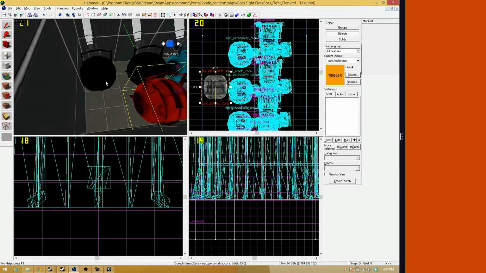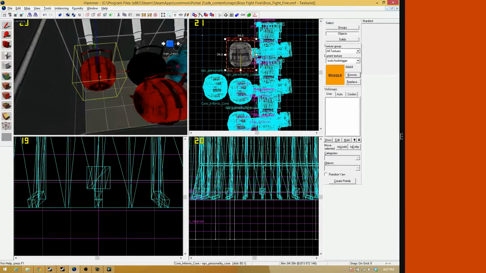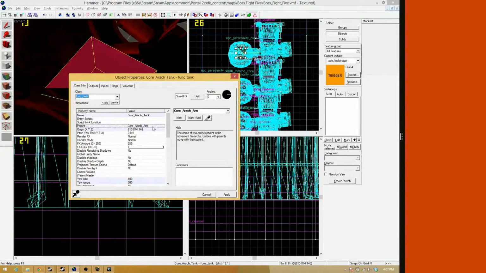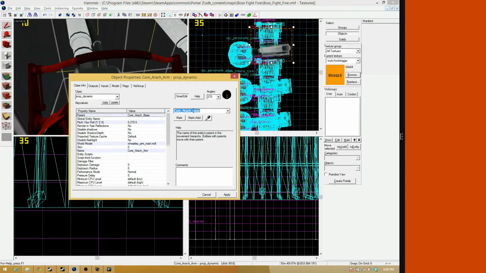Alright. Copy for this. Paste. And alright, for the funk tank, name this Inferno, and parent it to Inferno. Okay, then the arm, and this parented to the Inferno arm. Inferno base, I mean, and have this the Inferno arm. Inferno.